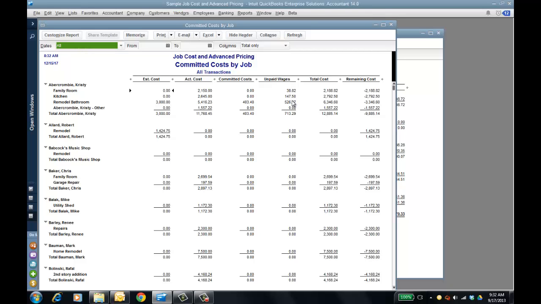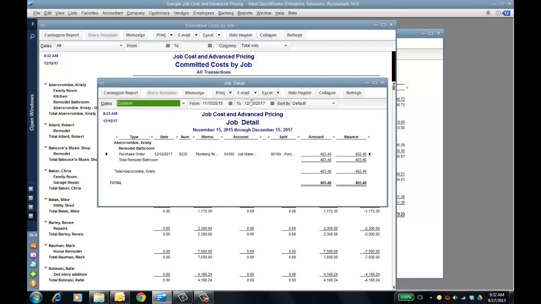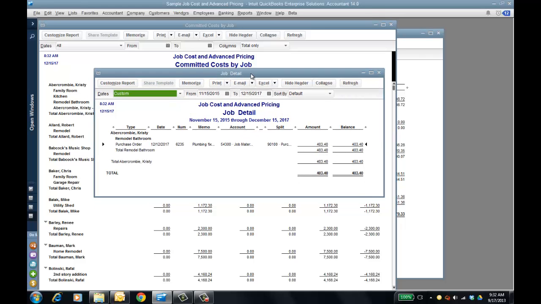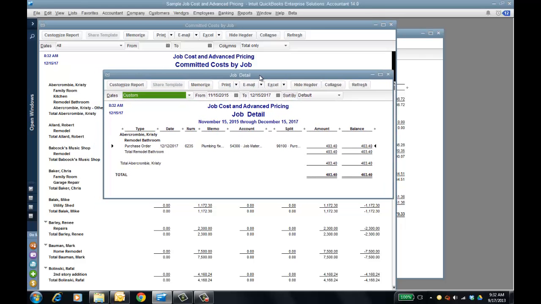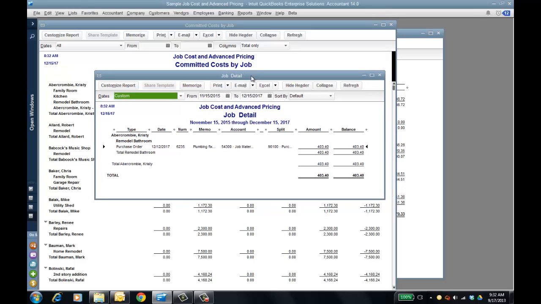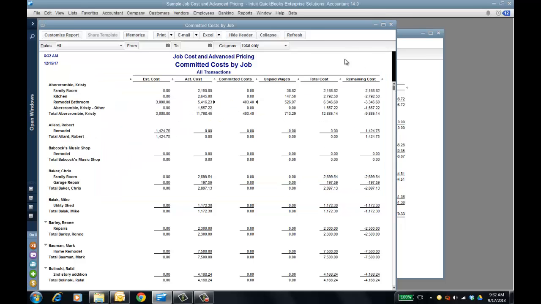It shows the cost of the hours worked when I assigned that time entry, using either the weekly timesheet or the single time activity window, to the particular job, as well as purchase orders. The committed cost from a purchase order. And I think if I drill into that, you'll see the purchase order. Before, you would have to enter a bill against it and then delete the bill at the end of the period or something to get that cost before it's actually on a posting document. So it's pretty exciting to have things that are on a purchase order, assigned to a job, or time entries show up as committed cost before they're put on a posting transaction.